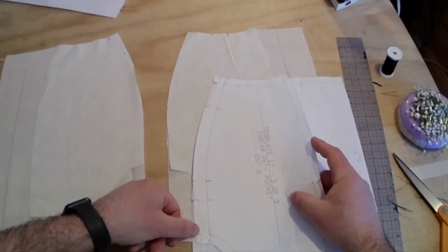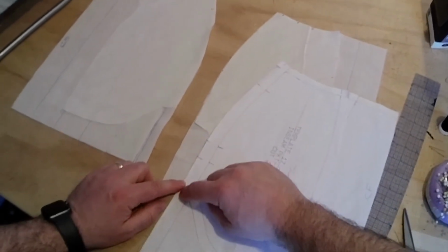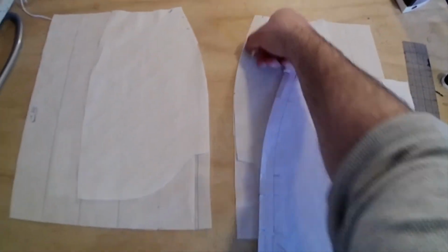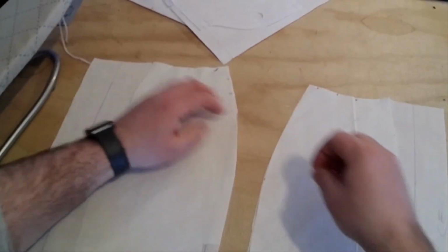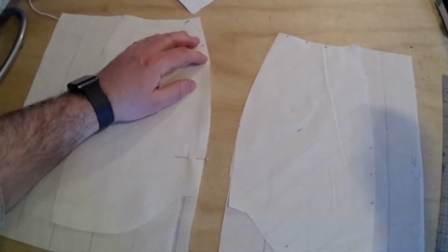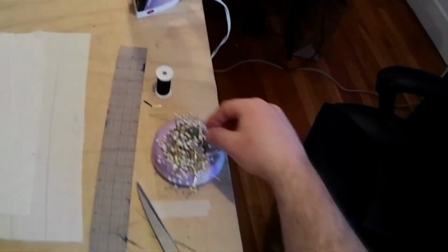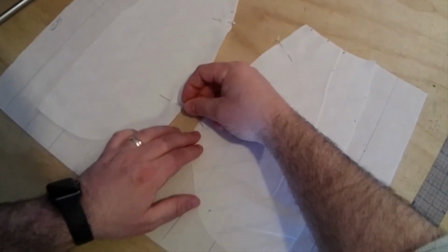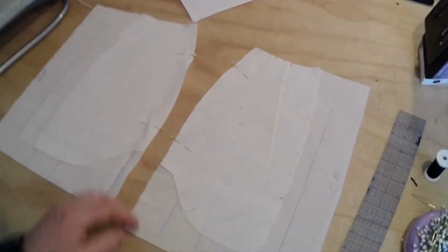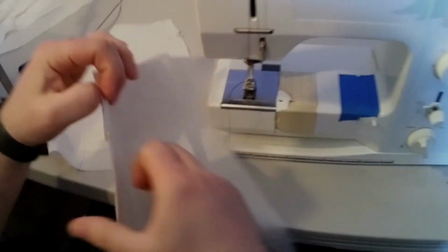Okay, because what we're going to do is the first row of stitching we're going to do is stitch these on at a 1/4 inch. So 1/4 inch here and 1/4 inch there. So I'm just going to put some pins in to hold them in place. Now we go to the sewing machine. Alright, so let's go ahead and just stitch these on at a 1/4 inch.